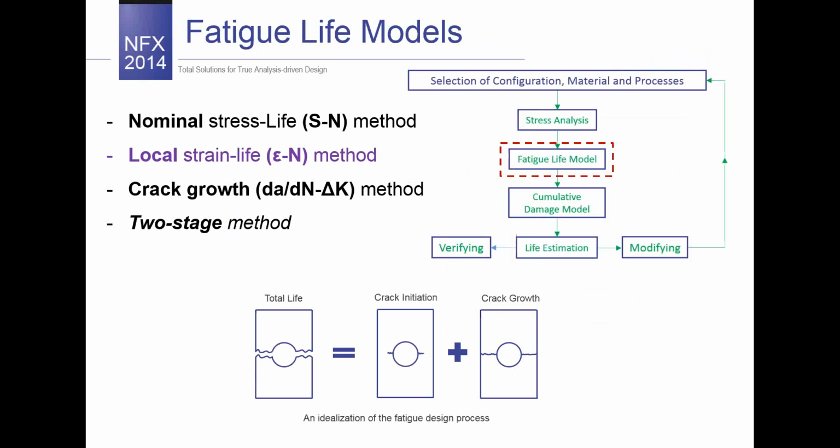Now let's start to talk about the local strain life method, which was formulated in the 1960s. Basically, the local strain at the notch is related to a smooth specimen subjected to strain control fatigue behavior. We will use many analytical models to determine local strains from global or nominal stresses or strains.